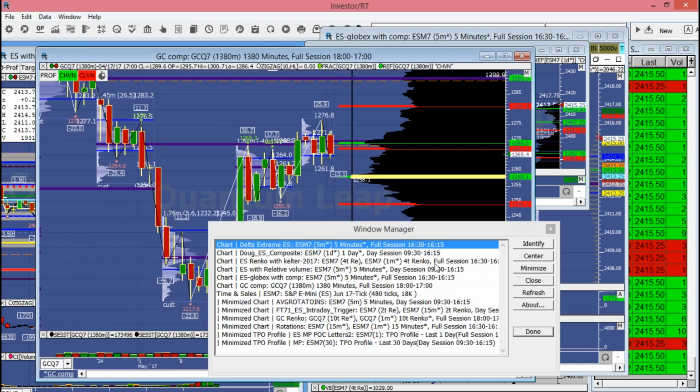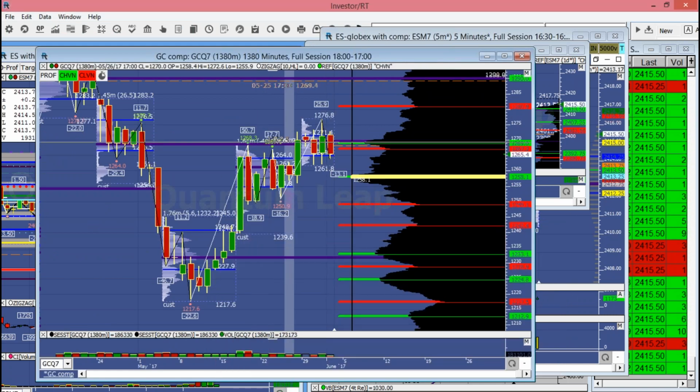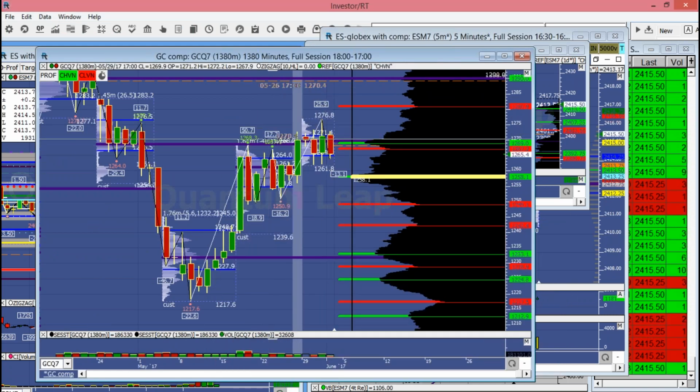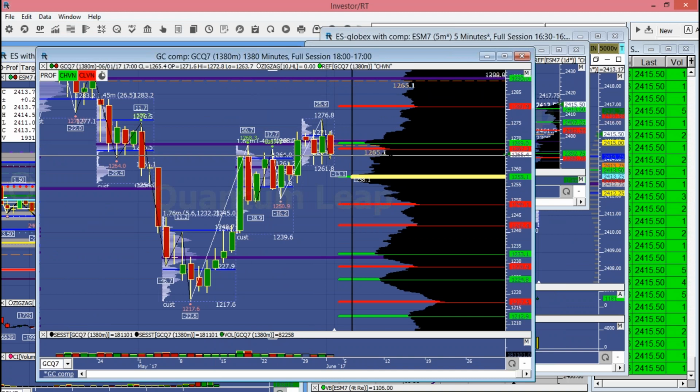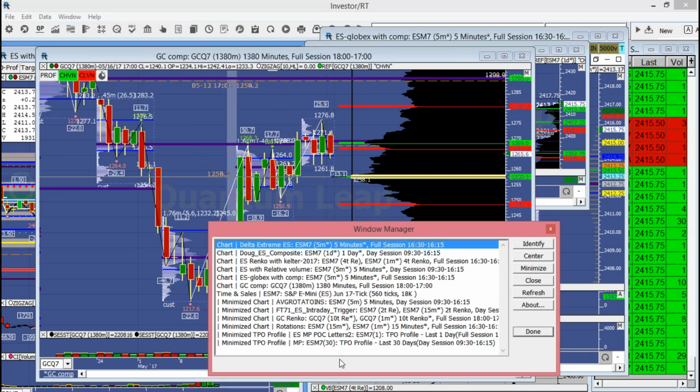Taking a quick look at gold, you can see that we have been balancing out here. We're coming down. Keep an eye on the 65 area. If we break below the 65 again, then I'm looking for a bigger move down toward the 61 area and a push down into the composite VPOC. Bit of a trend change that went on, and I'll just show it to you on the Renko.